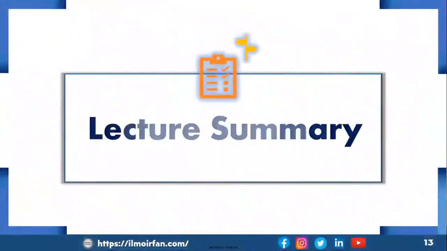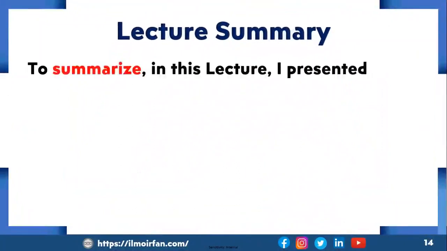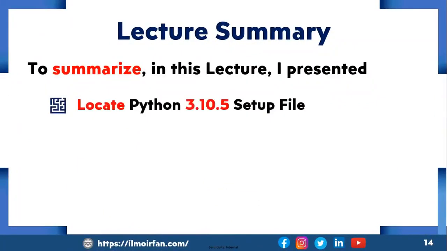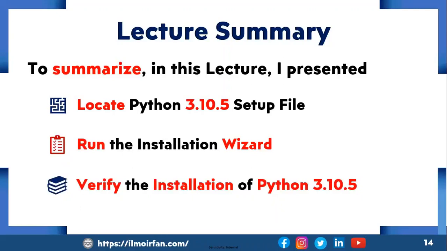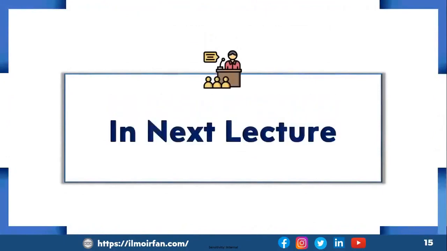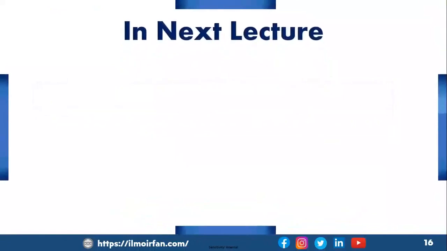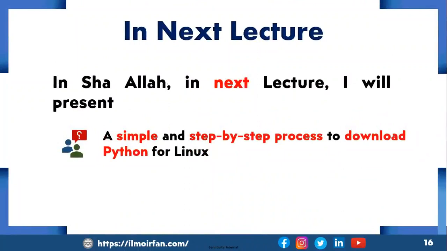Let's move on to the lecture summary. In this lecture, I have presented number 1, locate Python 3.10.5 setup file. Number 2, run the installation wizard. Number 3, verify the installation of Python 3.10.5. In the next lecture, Inshallah, I will present a simple and step-by-step process to download Python for Linux.